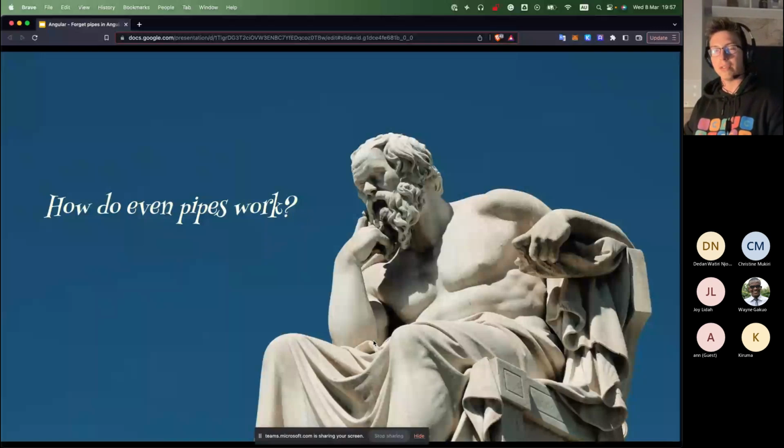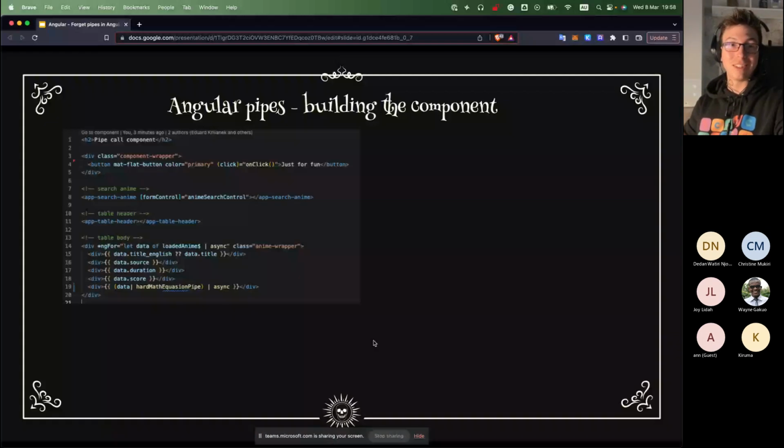And okay, you might be asking yourself, all right, I know this. Why should I listen? I knew this before Angular was even introduced. I'm like, okay, hold on. But do you know why? What's happening behind the scenes that we can use pipes in a template, but we cannot use function calls? What's the magic behind that? I'm glad you're asking. So let's take a look at this component. What will happen if we run the ng build command?